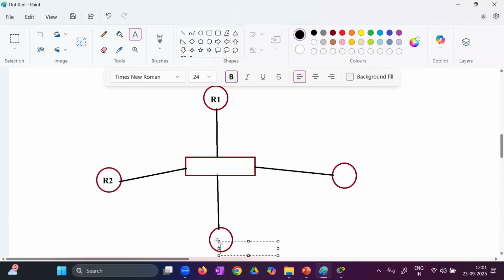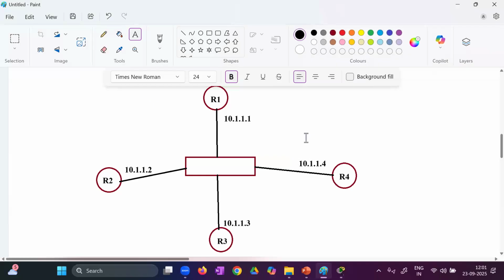This is router 3. And this is router 4. Okay. Consider that router 1 has IP 10.1.1.1. This one has IP 10.1.1.2. This one has IP 10.1.1.3. And this one 10.1.1.4.